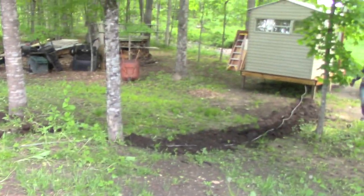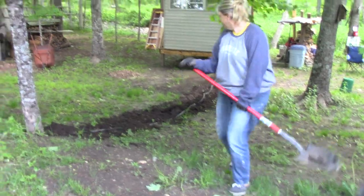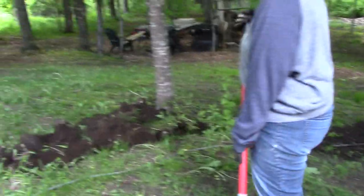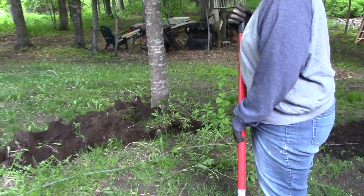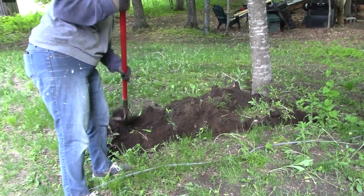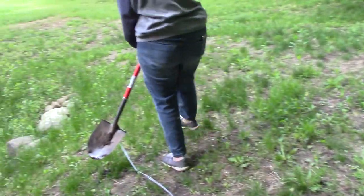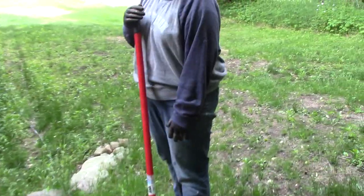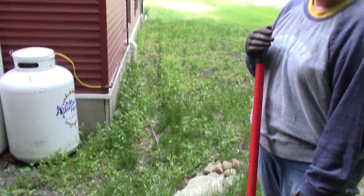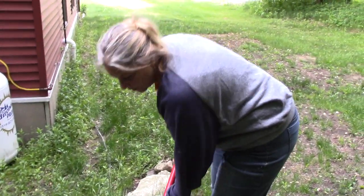Christina! It looks like we have moles — it's doing a straight line though. It's a lot deeper than I thought it was going to be. But I know you — you don't like to do anything halfway. Over there you can just trench out the stones next to the thing and kind of bury it next to the house. You just trench it out just like when we first put it in and then lay it down in there. I can talk about that after you're done recording me.